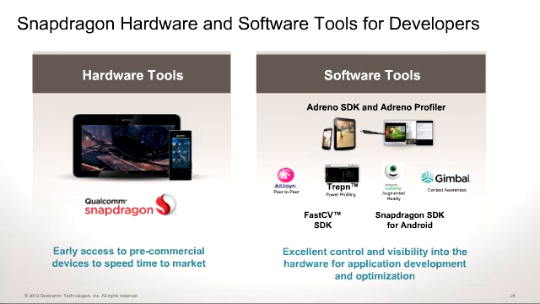lastly, is an extension to Google's Android SDK, which basically allows you to take direct advantage of Snapdragon hardware for any differentiated experience that you may want to have with your application. So it's available on Android, Google's Android SDK download page. All you have to do is just check the Snapdragon SDK checkbox, and it downloads for you.